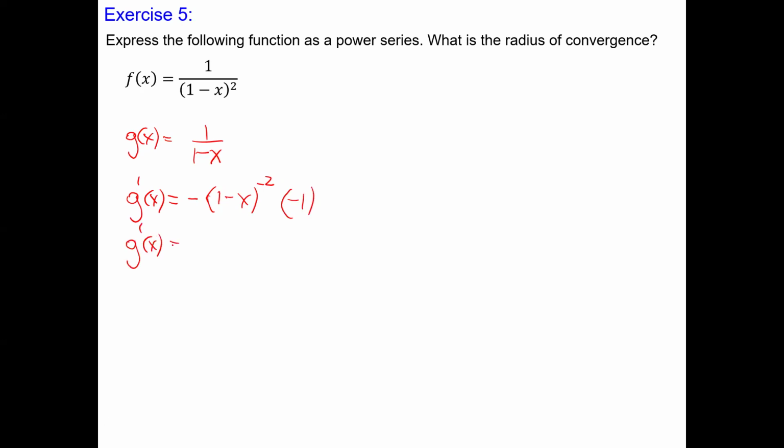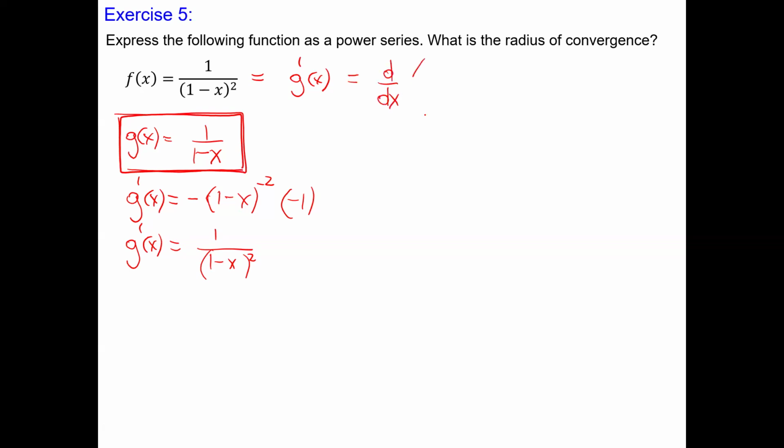That means the derivative of the function g is negative times negative, which is positive, and 1 over (1 minus x) squared, wow, is actually an identical function. So we may say that this is the derivative of g of x, and this is g of x. We know because it looks similar, and of course this is our powerful tool. So I can rewrite this, that this is the derivative of 1 over (1 minus x). Okay.